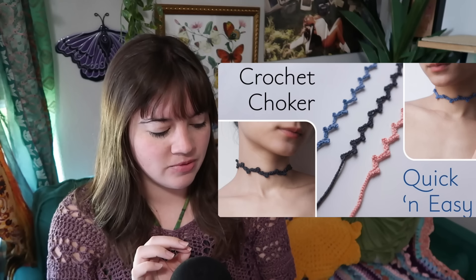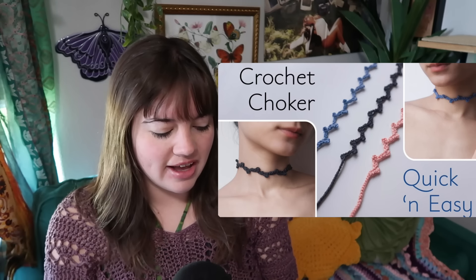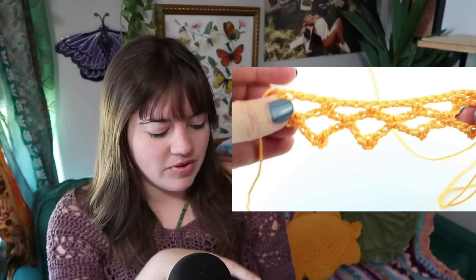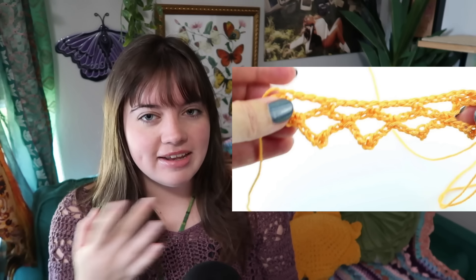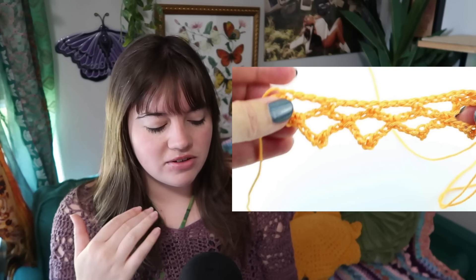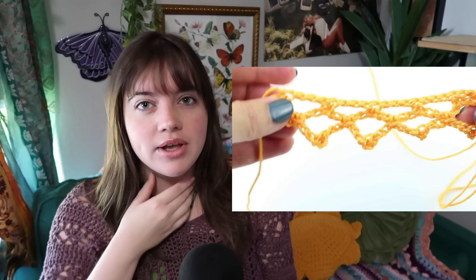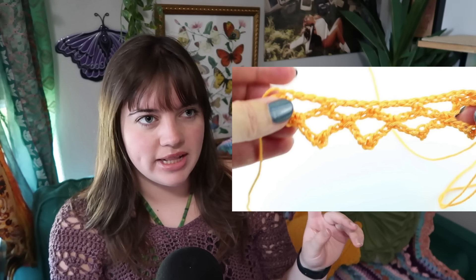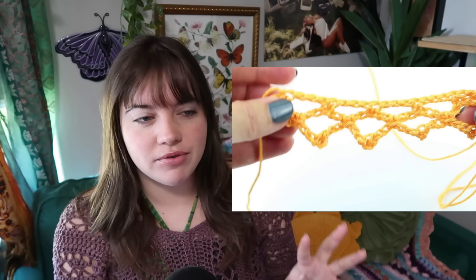This one is a thin one that zigzags a bit — it's quick, easy, and super cute. You can make this one which is a little more detailed but makes tiny flowers as a choker. I'm kind of obsessed with crochet chokers right now, if you can't tell. But if none of those are interesting to you, I have this video tutorial for an easy lace stitching choker where you can add however many rows you want and customize how far it goes. I wanted to give you one with a little more creative freedom.